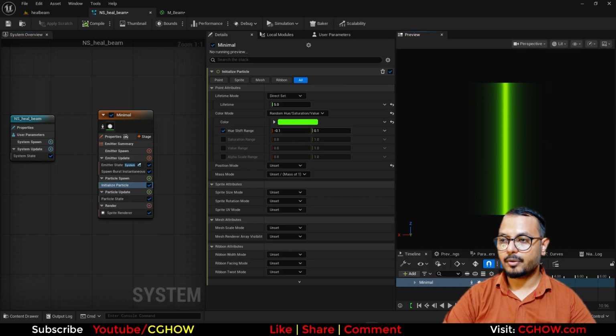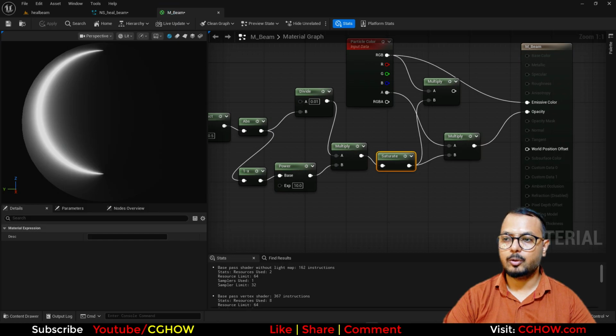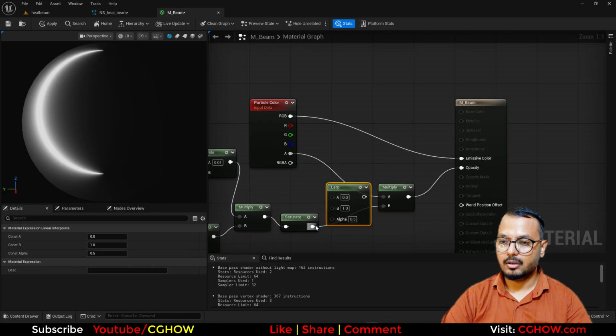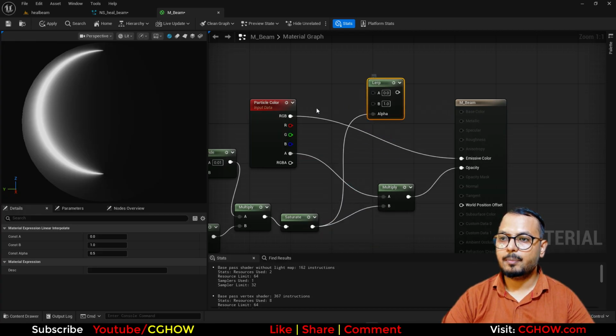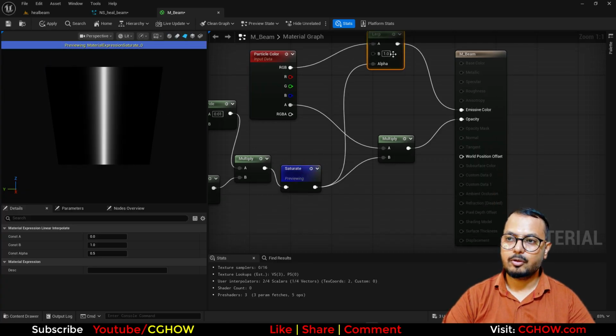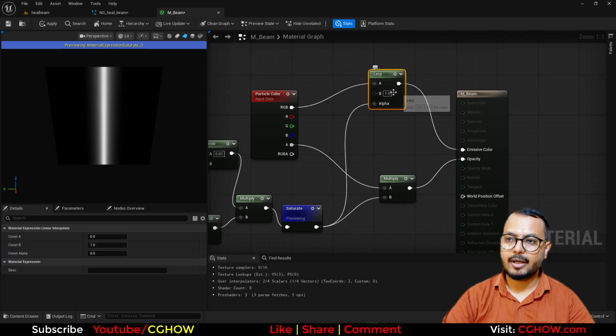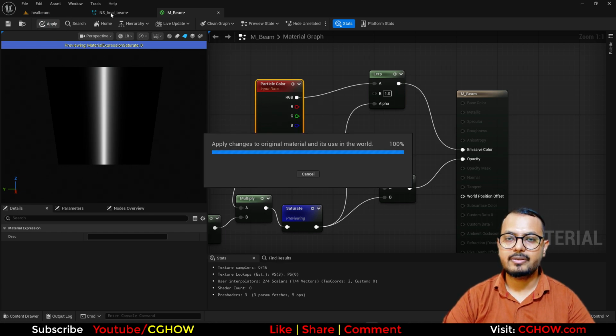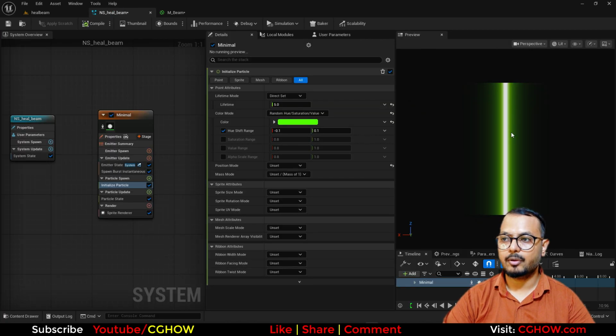So we have this, and if you want the core to be white, you can do one thing here. After saturate, let's use a Lerp. And in Lerp, I want this to be here and this to be here. So basically, in this beam, because I'm using Lerp, the white part will remain white because of this one value. The black part will be using this particular color, which is green. So if I save, you can also use a power parameter in between, so you will have more control. Now you can see it looks hot now.